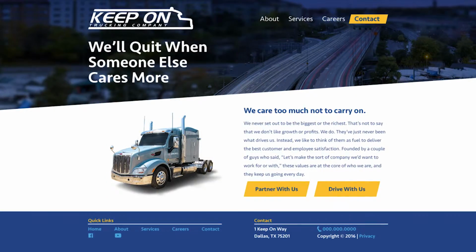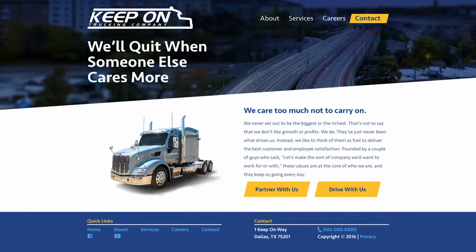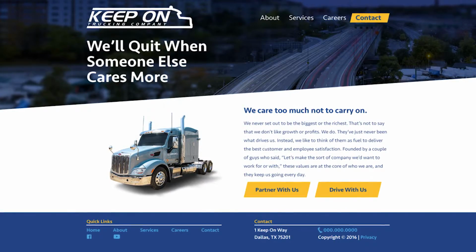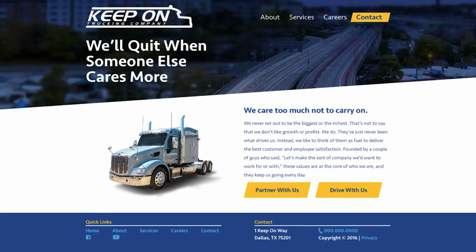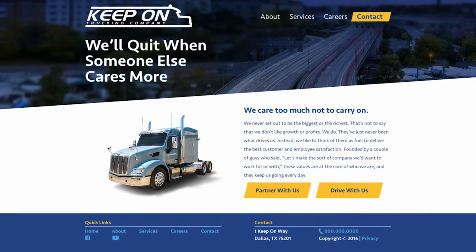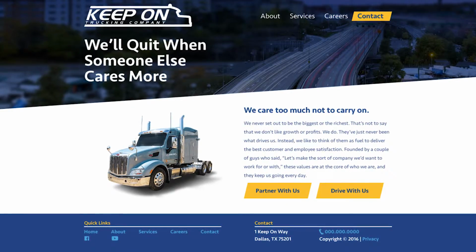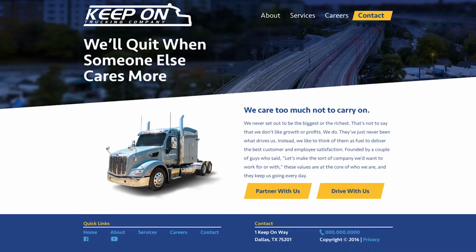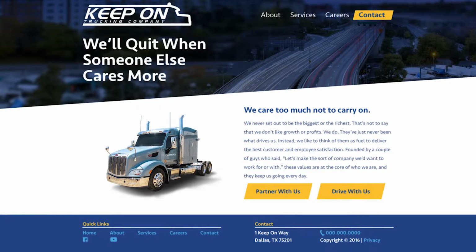For example, Keep On Trucking's homepage is designed to communicate their overall company brand and information to any site visitor, whether that's a customer, a vendor, an employee, or just someone who happens to stumble upon it. This is certainly not job or driver specific. And even the careers section of a site has to be somewhat generic, since you're likely recruiting for different types of driving and non-driving jobs. But on a dedicated driver landing page, you can focus and limit your message to a particular job type.